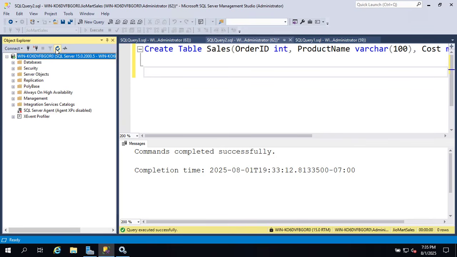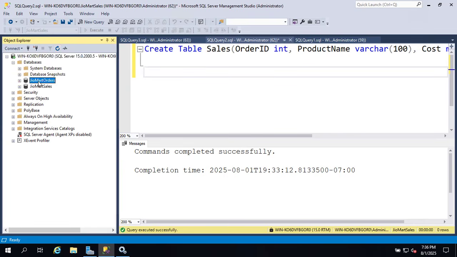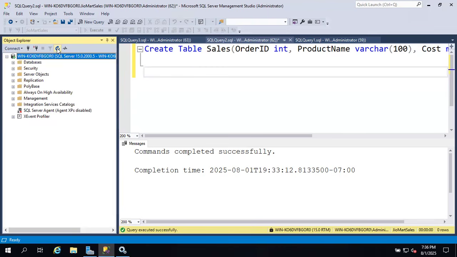Sometimes it will not show, then immediately try to refresh the instance. If you refresh the database, you only see database changes. If you refresh the whole instance, you see server-level changes. In case someone created other objects, you can see them immediately after refreshing, guys.